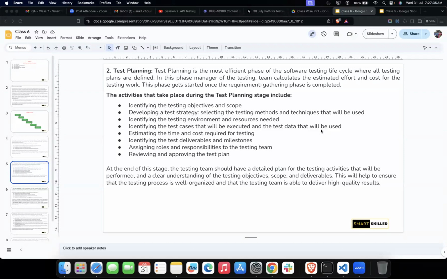Because generally what happens is, suppose you come to work today and you are not in a good mood, so there might be a high possibility that you won't consider each and every data, that you have to test each and every combination of password.